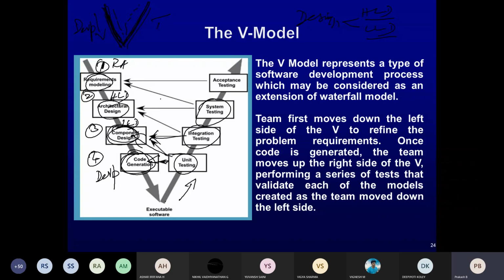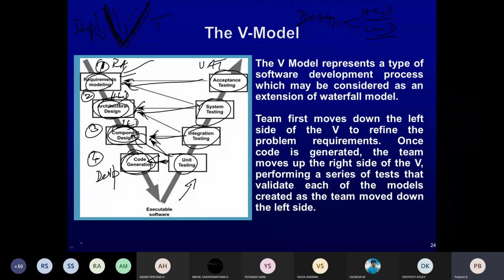That's what I told you, right? Architecture design is where you design the overall system. Whether that particular design is working fine, you focus on that in system testing. Finally, there is the acceptance test, the UAT, user acceptance test. This is nothing but your requirements. You are going to validate and check the requirements, whether everything is fine.